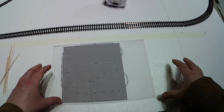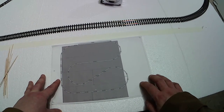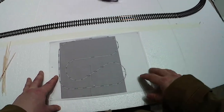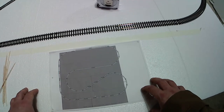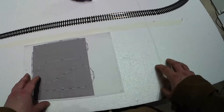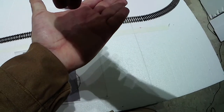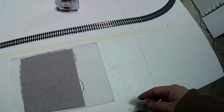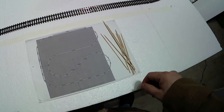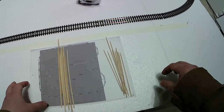Back to our little plan, and let's talk about the problem we have here and how to solve it. As I said before, I will show you two solutions, so first solution first. Let's say I have the need to maintain together two styrofoam objects of any kind, or that for layout planning I need to maintain together one horizontal part of styrofoam with a vertical part of styrofoam. What will I use? Wood skewers, or bamboo skewers if you prefer. They come in different shapes and sizes, and they are commonly used during barbecues.